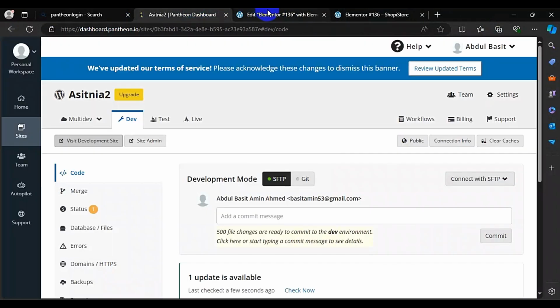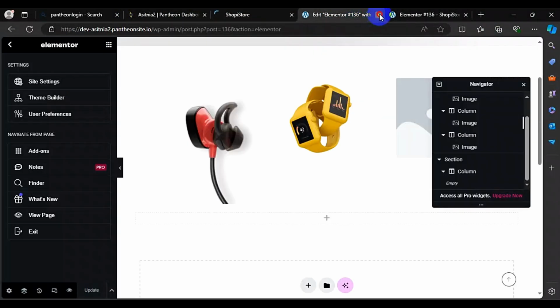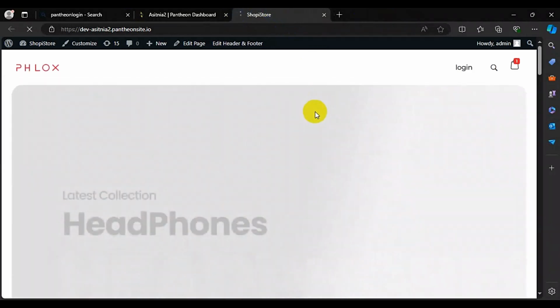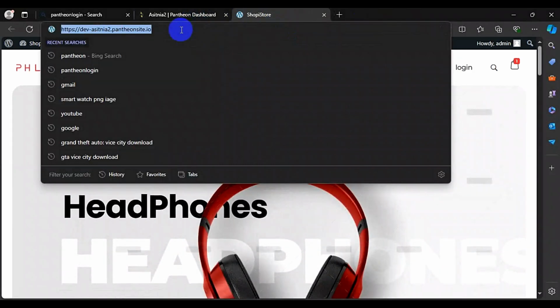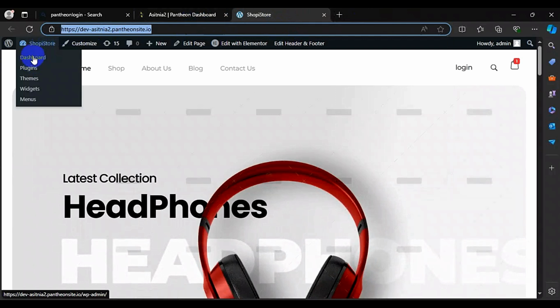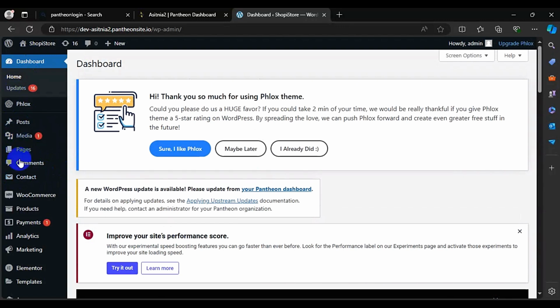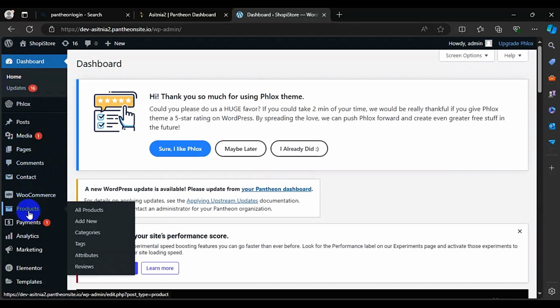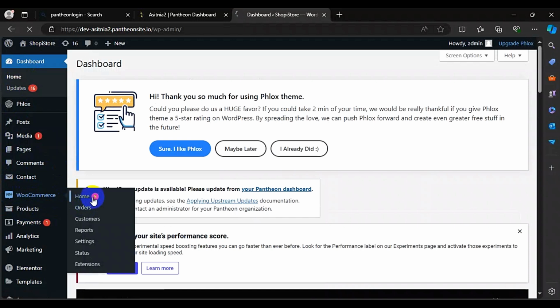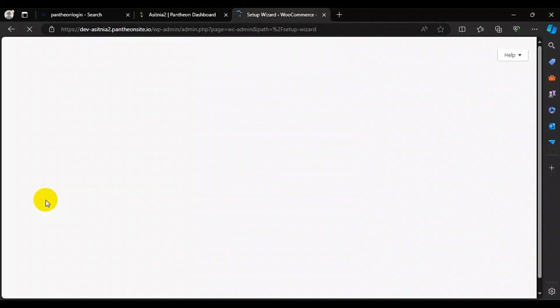Okay, so click onto the site's development side, close both of these, and click onto this part as you want. Just click onto the dashboard. It will navigate to the admin dashboard. Now you can see that there's a WooCommerce platform and there's a products part. First of all, we will be discussing how many types and how many options there are in the WooCommerce part. First, we will be discussing the home tab.